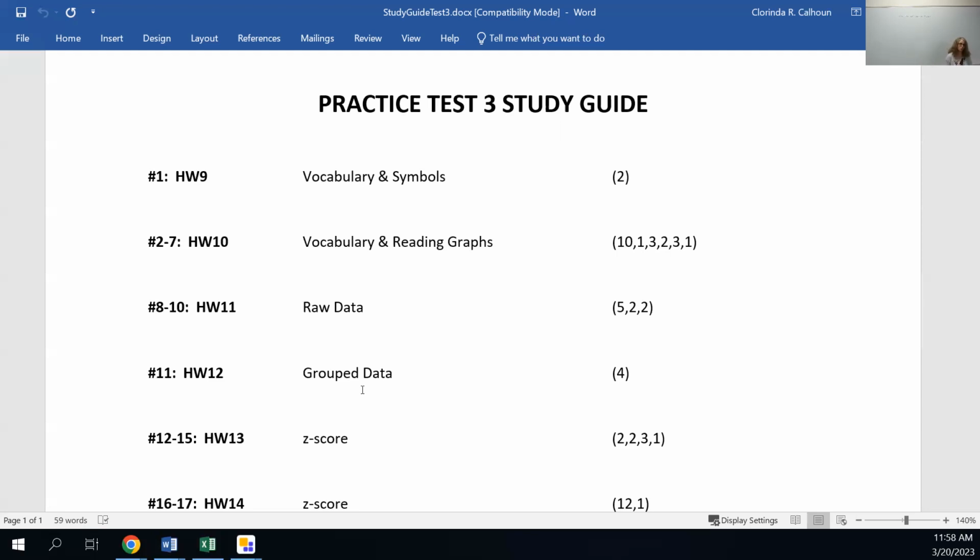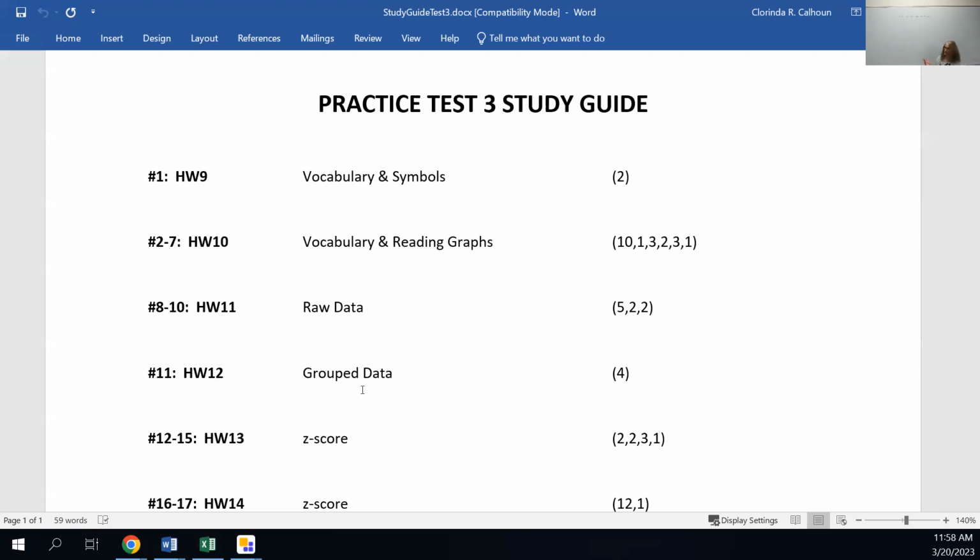This test does have 25 questions. It's like our first 2 tests combined. We had a 15 and then a 10. That used to be one test. This test has 25 questions. You have 2 hours. It's the same 2-hour time limit that you're going to have for this test and the next test. So you'll have 2 hours, but you should not have any trouble getting that done in 2 hours if you do some practice ahead of time.